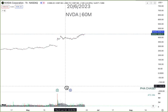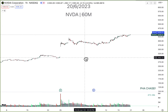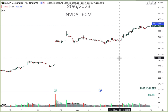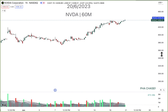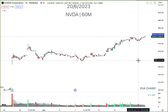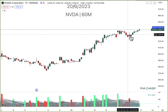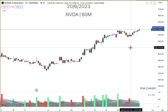For example, let me go through this and I'll show you what I mean. So we did this off the open, or I should say I did it off the open, and I don't know if anybody followed me in the room. Usually they do, but this is the chart and this is what I did. So I liked how we had 1, 2, 3 down, right? And this is one of those candlestick patterns from that video I did. And then we flipped right here, and I liked that higher high.